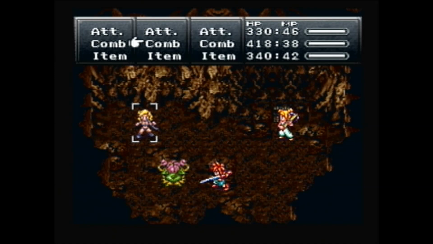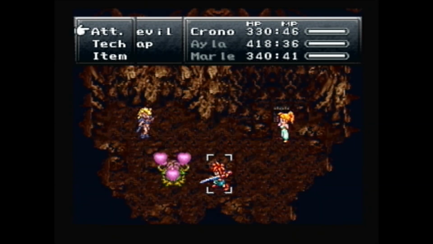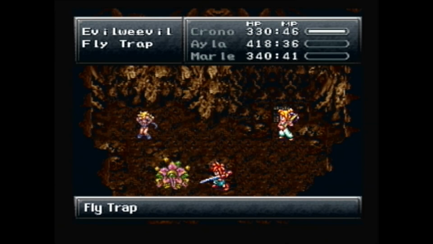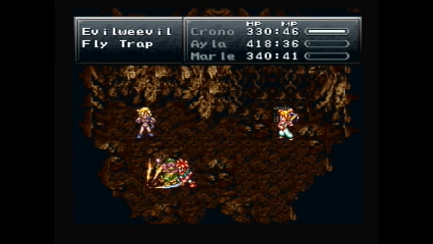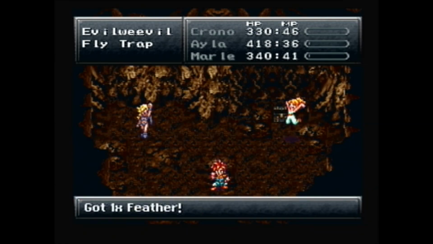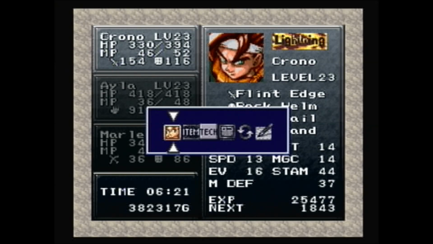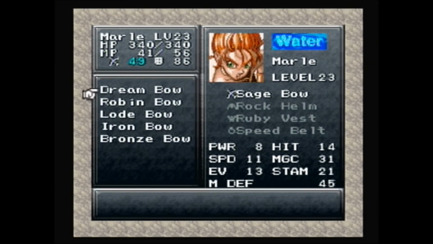One thing to note: the items that you can steal here, if you have Ayla's charm ability, are fantastic. You won't be getting upgrades for a long time if you get these ones here. There is a weapon for Lucca, a weapon for Marle, a weapon for Chrono, and a weapon for Robo. They're basically all upgraded versions of what you can get right now at the trading hut, or whatever you want to call it. So here, yep, I upgrade the Sage Bow with the Dream Bow.